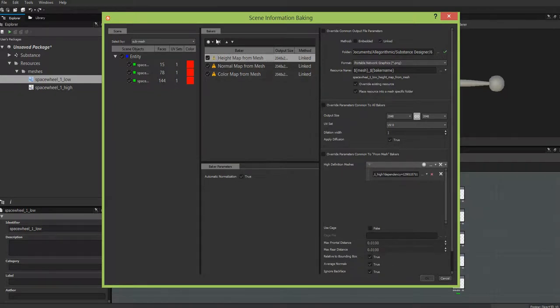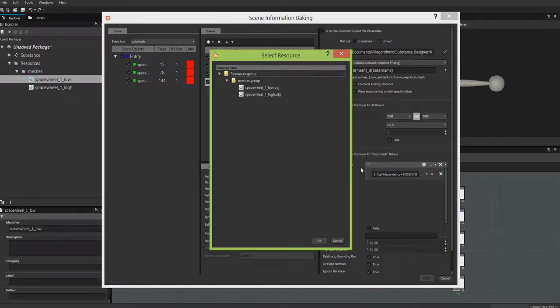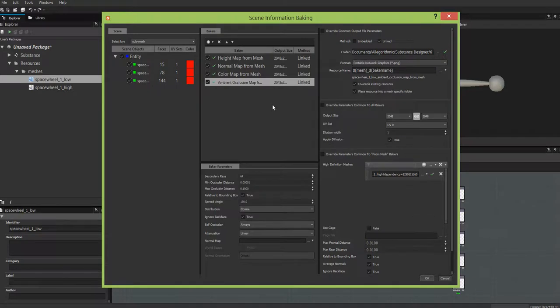What did we take off? We took ambient occlusion. Okay, so we're going to add that one back in. Now it's giving us this warning sign because the path to the last time I did this has changed. So it doesn't recognize the path, and that's what we can enter down here. So here we have a choice. If you do from file, that's from an external file, but we had just imported those meshes into our resources folder, so we can just do this from resource. So now we're going to pick our high-res mesh. And all of a sudden, these all went green. So that's good.